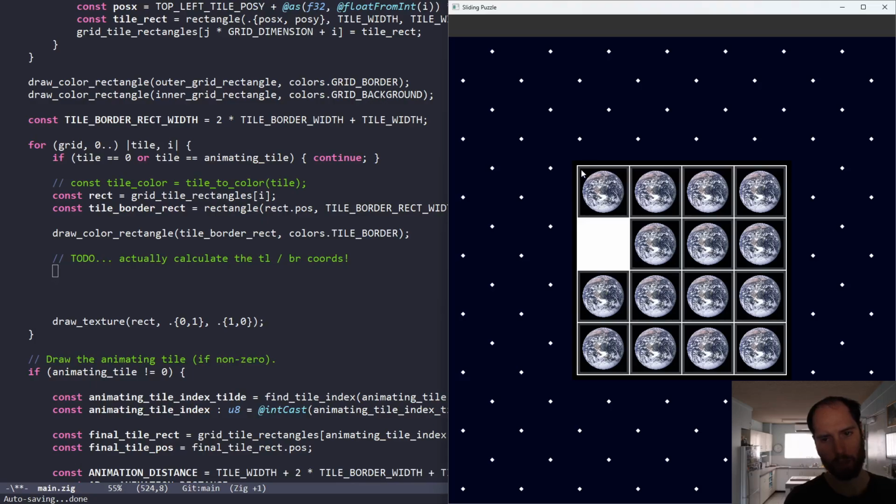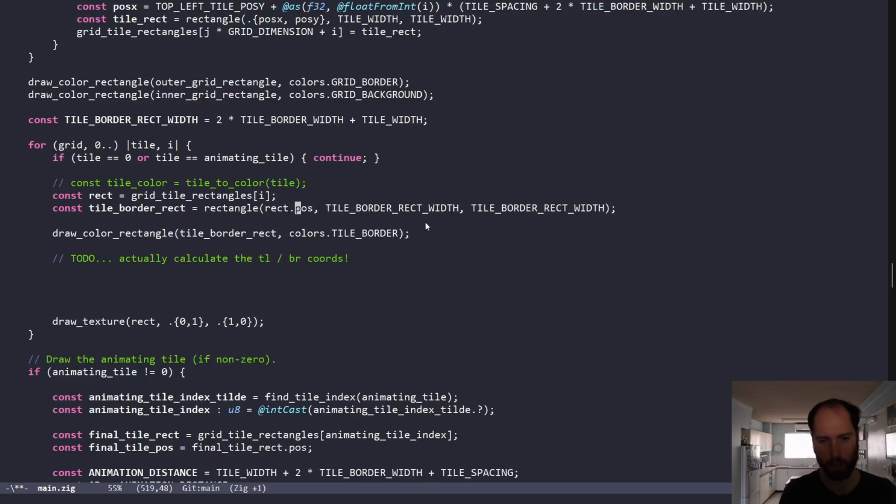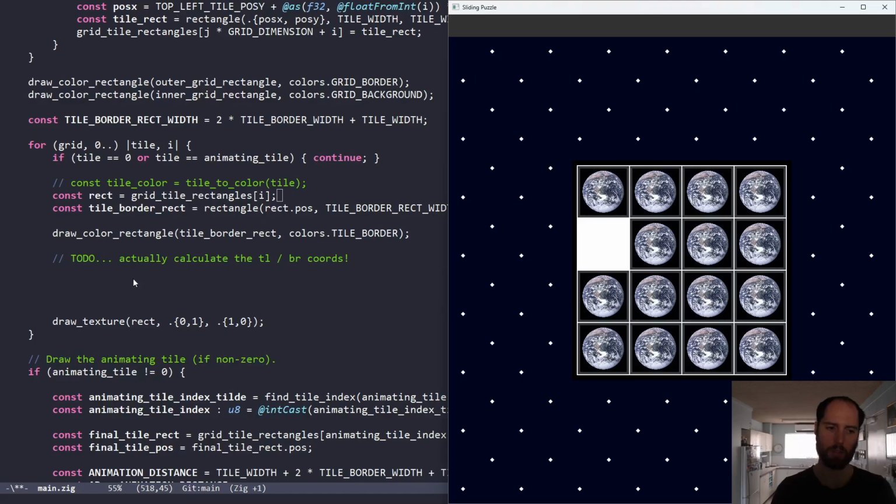Once we calculate the top left corner, the bottom right corner is trivial to calculate. It's just tile width, and you set that on. Okay. So let's do the byte.